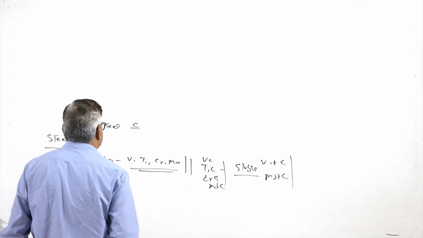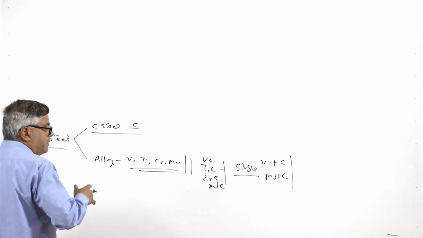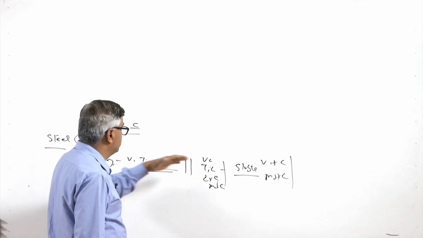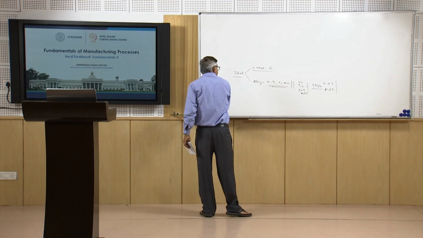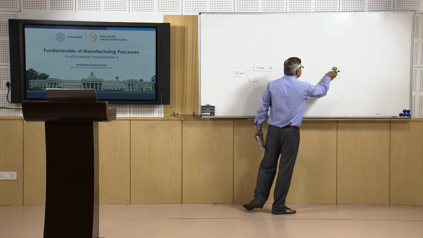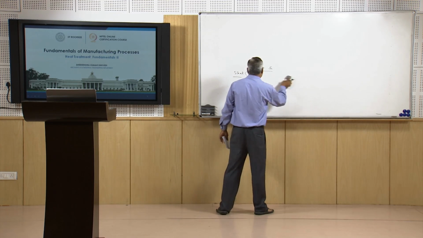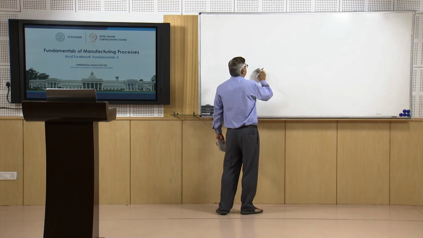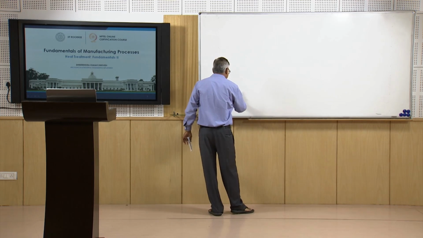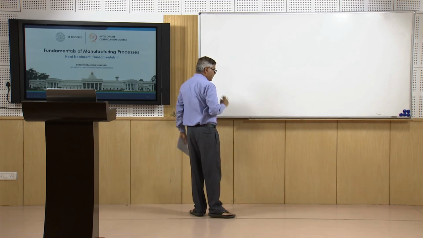Because of this, when we use plain carbon steel, the heat treatment conditions required for achieving the desired properties are found to be different from what is to be used for alloy steels, because it has different phases which do not easily decompose or destabilize, and this resists the formation of the homogeneous austenite, which is a prerequisite for the heat treatment of the steel. So it is important to consider which kind of steel is being heat treated.